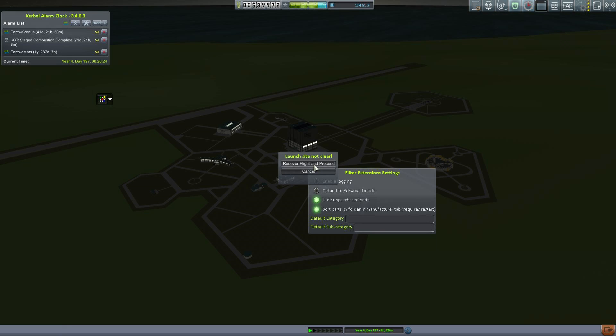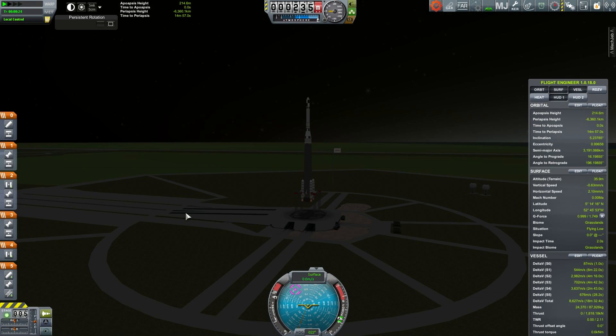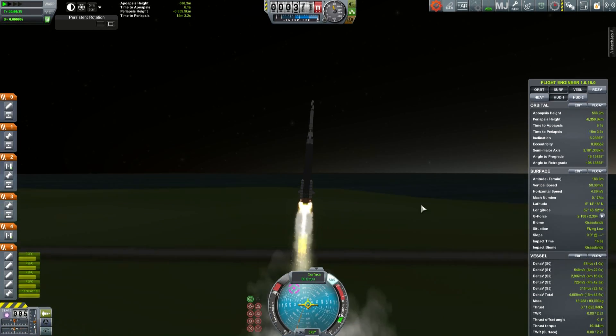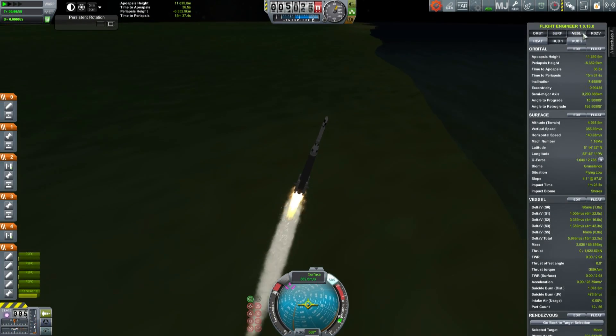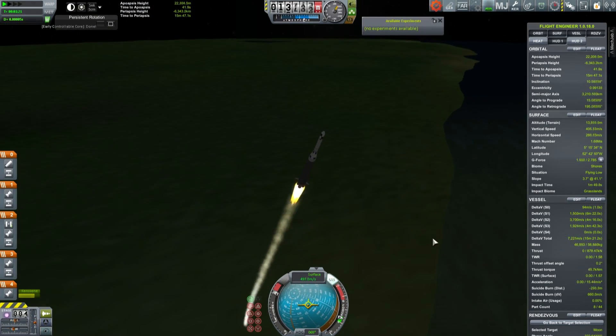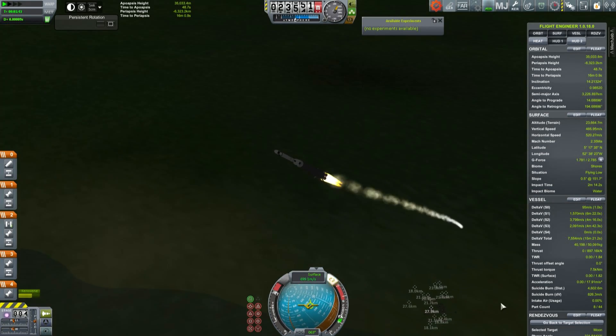Really that's all that matters — you know you have a rocket, you're sending it somewhere, and it's fully capable of doing whatever it needs to do. So this is the launch vehicle: we have a 2.7-meter four-way RD-107 engine on the core burning liquid kerosene and liquid oxygen. It's got the 0107 second stage and then a next-gen AJ-10 on the upper stage to take us to the moon, and finally a tiny little engine on the final stage.